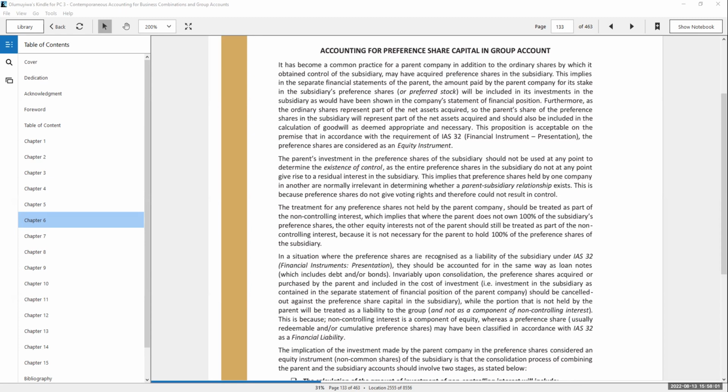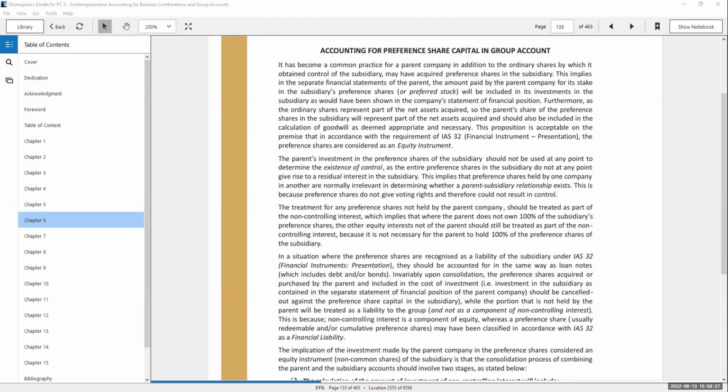But assuming it takes a form of liability, we are going to treat it synonymous to how we treat a loan. And whenever there's a loan between the parent and the subsidiary, such will be treated as intercompany transaction, which requires elimination. But again, we've not got into group adjustments where we'll see the process and basis of elimination, but that is what this other paragraph and subsequent paragraphs will be speaking to. You can continue from there.